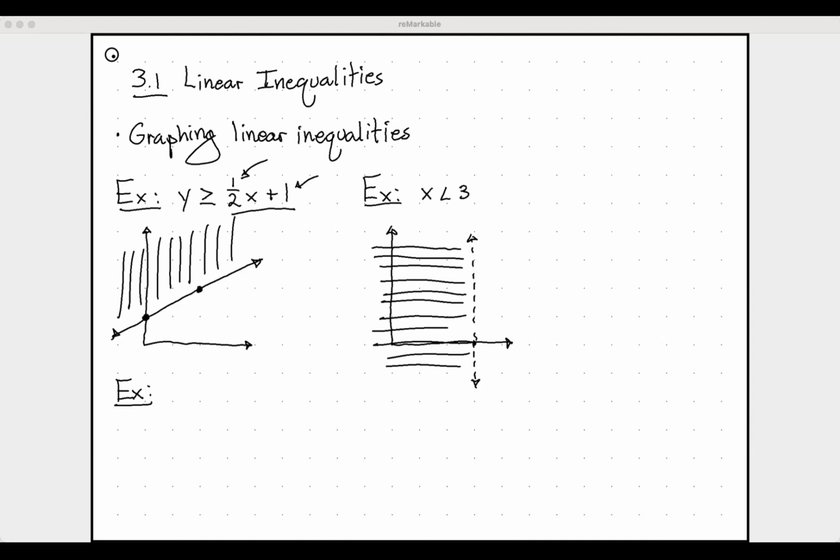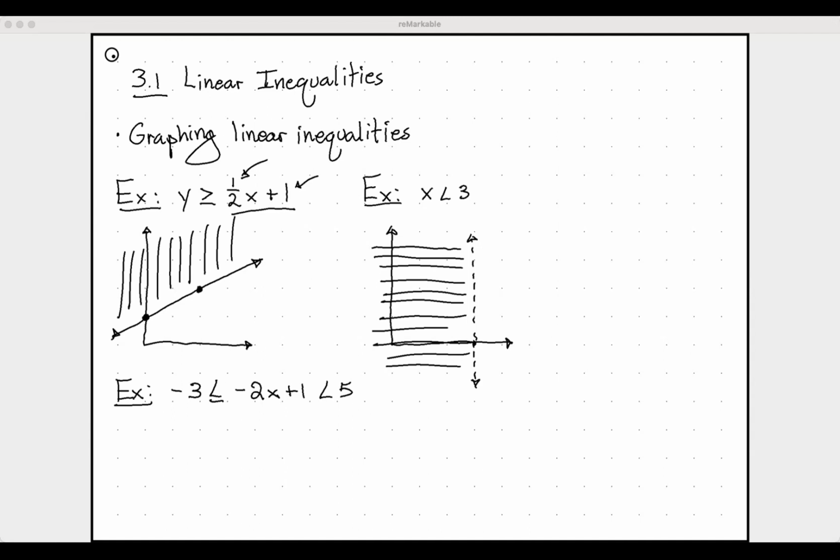All right, so one more example. We can also have a compound inequality. So just making these a little bit more difficult. Let's see, so -3 less than or equal to -2x plus 1, and this is less than 5. All right, so this is kind of two inequalities in one. So one of the inequalities is that -3 is less than or equal to -2x plus 1, so we'll graph that by itself. And then the other inequality is that -2x plus 1 is less than 5, and we'll graph that by itself as well.